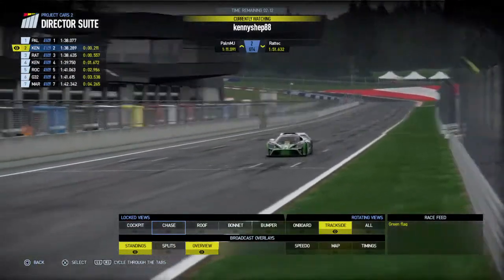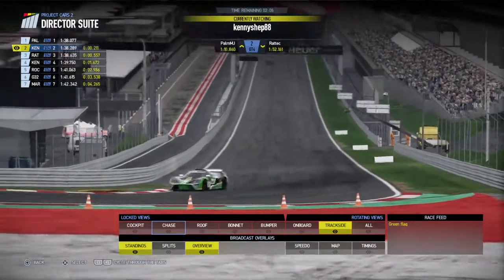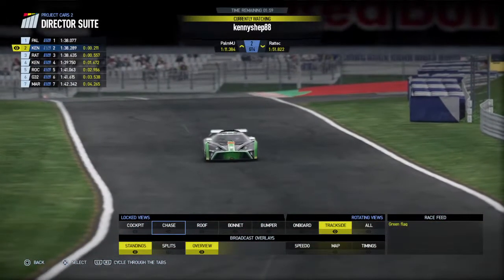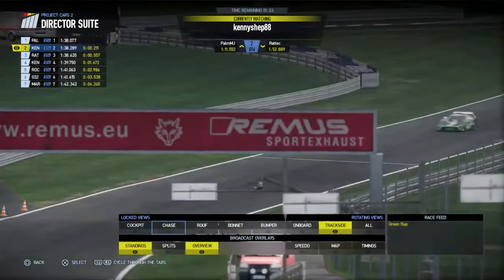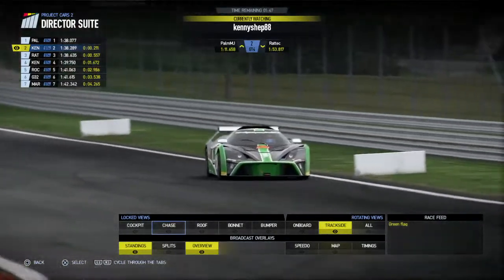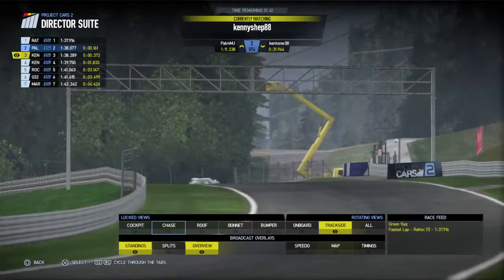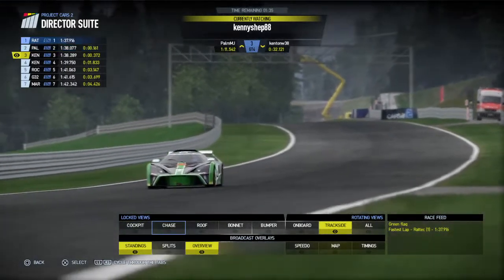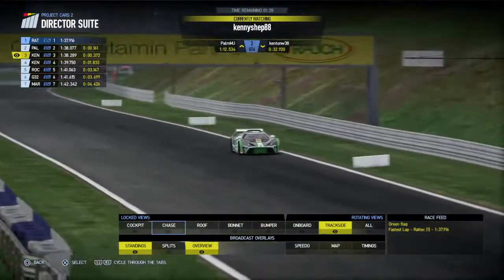So I think Kenny's going to be a guy to watch here. He's going to be looking to improve his time and try to beat Palm. Let's take a look at the lap from Kenny. Currently winning the championship by a huge margin. He's had a mega championship so far. And Ratek actually comes out with a 1:37.9. So Ratek with the fastest lap. He will be in pole position right now for the sprint race.